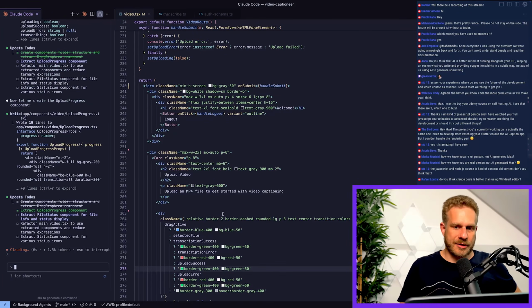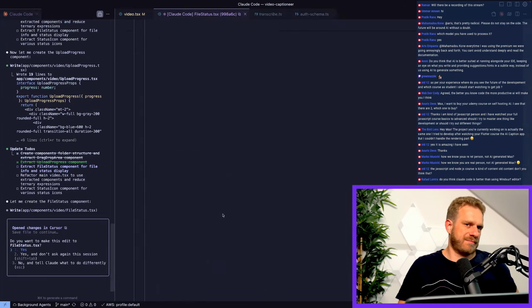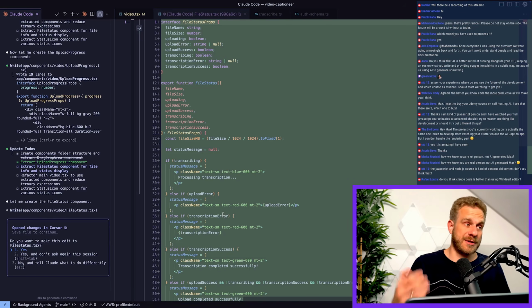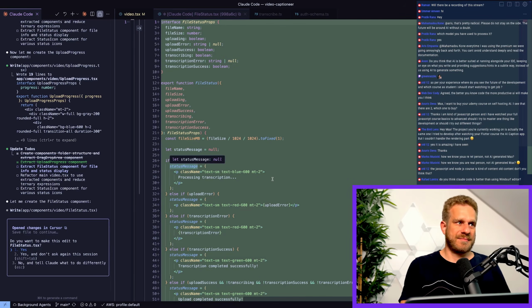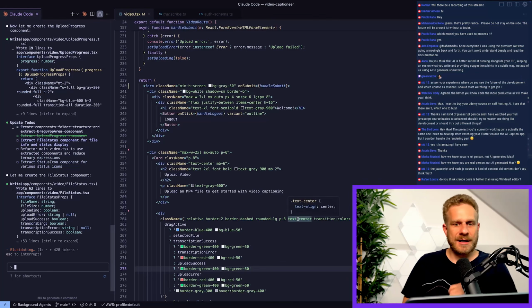Do you think Claude Code is better than using Windsurf editor? I haven't really used Windsurf. I played around with it like three or four months ago, but really only for half a day. I didn't see any advantage over Cursor. Now, compared to Cursor, well, I'll get back to that. Let me just quickly check file status. Yeah, sure, let's do that.